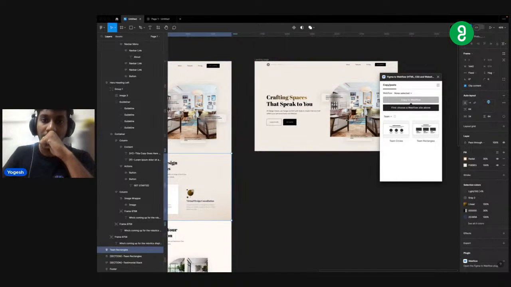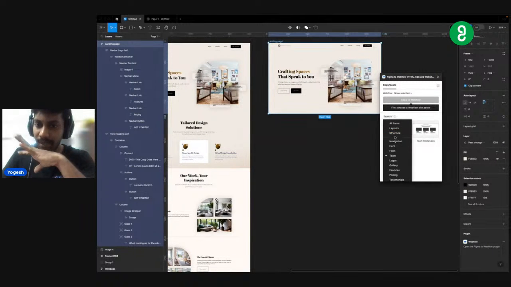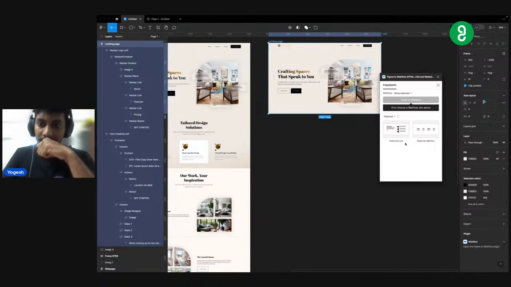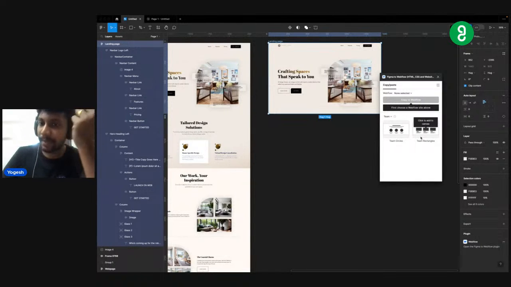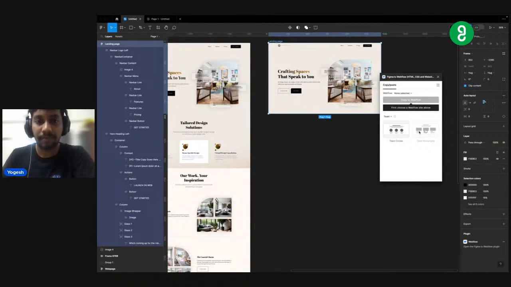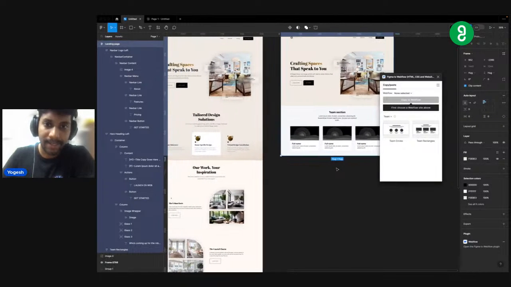All right, so let me again click on landing page, and the reason is because this also looks like a feature section. Also, this also looks like a feature section. Basically, this is features metrics, and those are only one layout. But how about I just choose anything of my wish, and just add it and convert it into something that I want. That's what I did, and I chose team rectangles by the way. So like this, I click on it, and this section is added just like that.